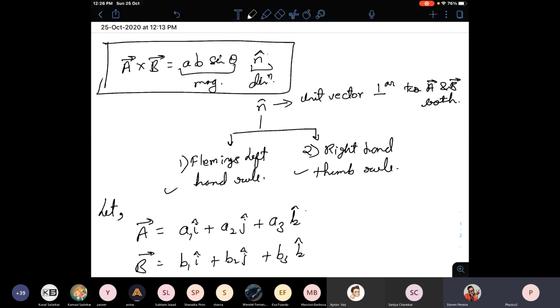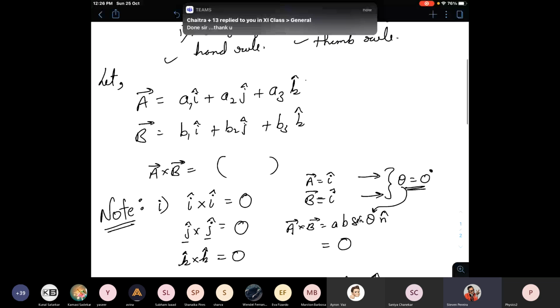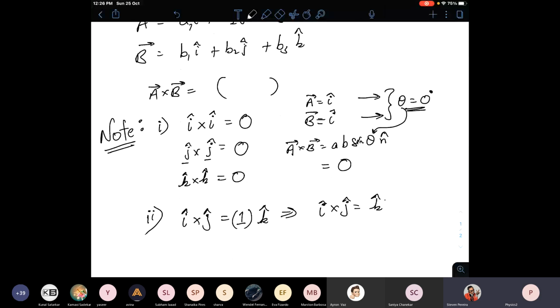You're in physics. So sir, now if we switch any one of the vectors, like I cap cross K cap, then that will be equal to J cap. I will discuss this, don't worry. I am just coming to that only now. Okay, see, sir, there is a method to remember this.